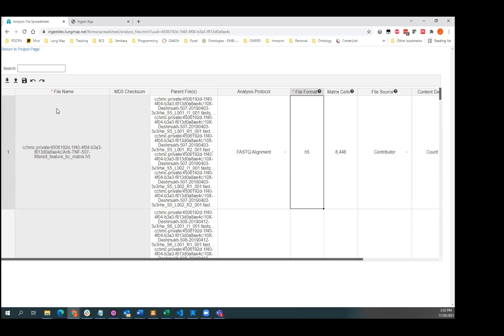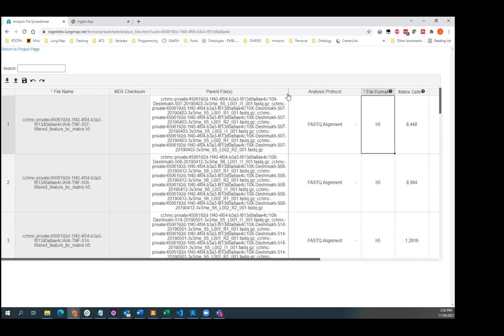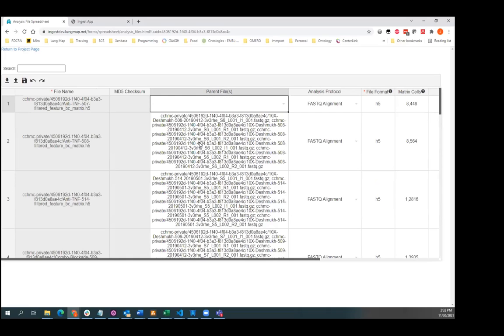The other thing that this has is parent files. So any analysis file is going to be generated from some parent file. So if I clear this out, I can go ahead and curate this. So the sequence file here is for individual 507.